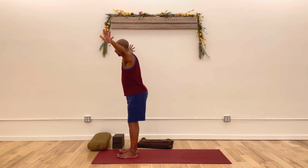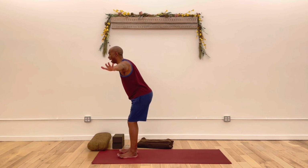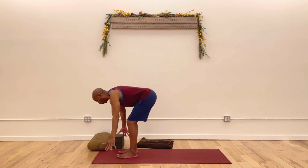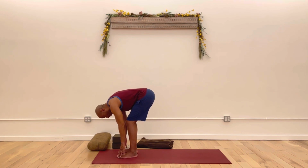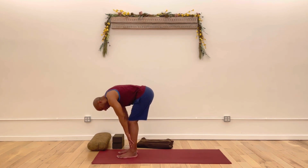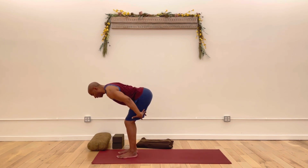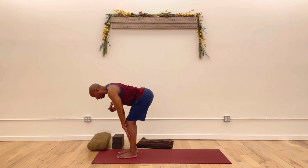Bend your knees and send your hips back towards the back edge of your mat as if you're trying to sit down into a low chair. And then fold, making your way down towards toes. Take your time. Inhale, slide your hands up to your shins or knees and extend your spine, returning to that flat back. Let's hold here for a moment. Feel the strength in the legs. Keep the knees bent, nicely extended torso.